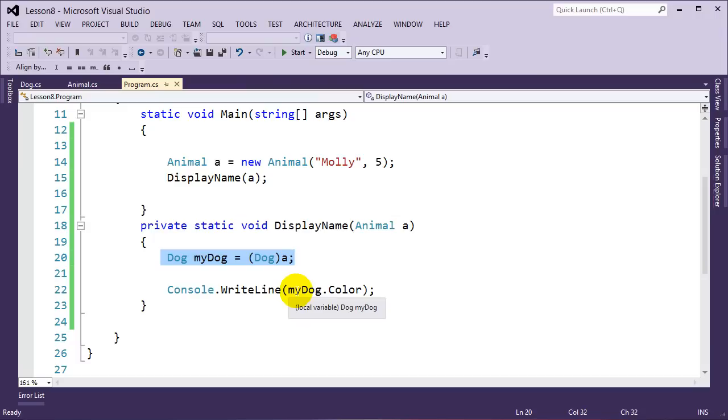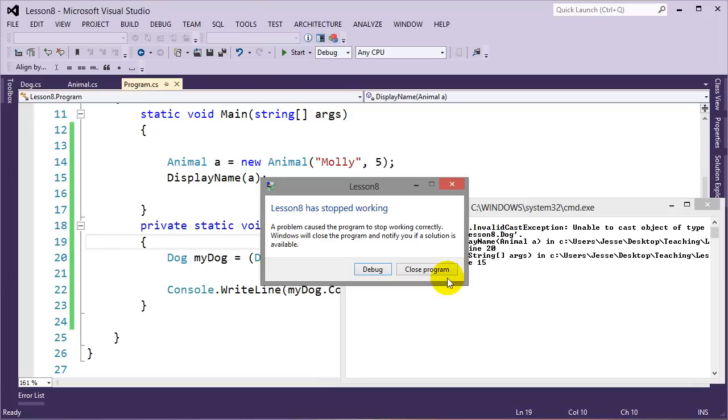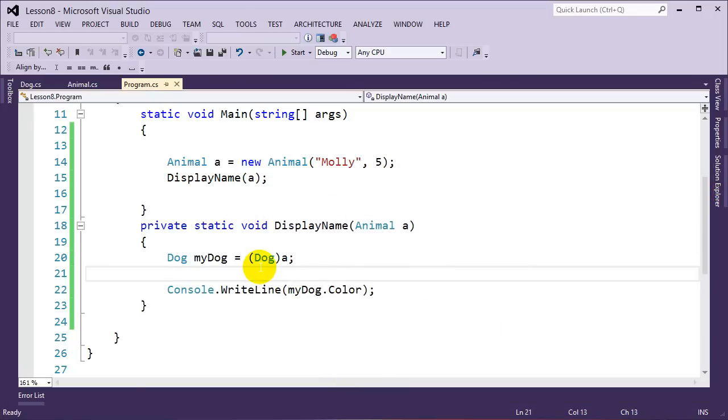Now, using this approach, I could have a solution to fix this crashing problem, this invalid cast exception. I could fix this, leaving it this way. I'm going to show you a different way of doing this, but in the next lesson, which is most likely going to be a lesson on exception handling, I'll show you maybe a way I can fix this.